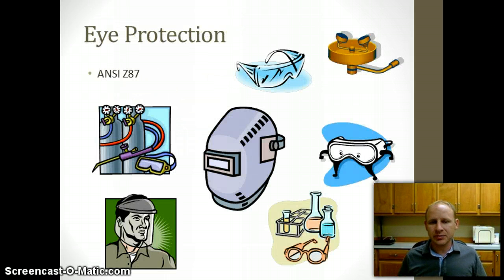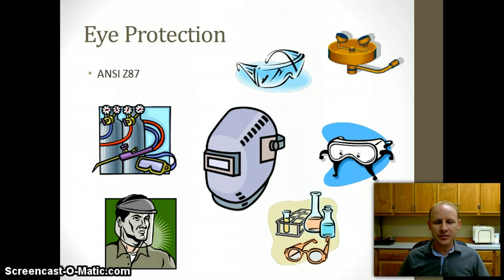Some of the things that might be included in the safety program is eye protection. Eye protection is incredibly important, and in many of the industries and businesses that we go out and work in, the labs and shops and those types of things, you need to have some kind of eye protection. The baseline standard for eye protection is ANSI Z87. A few chapters ago, we talked about standards and the American National Standards Institute, and they've established a standard Z87 for eye protection.